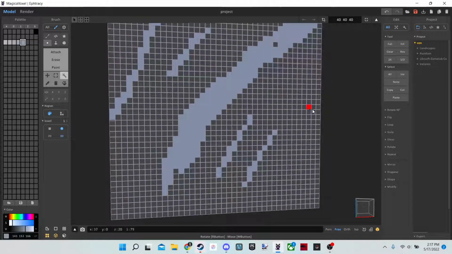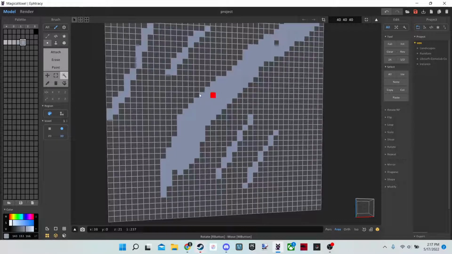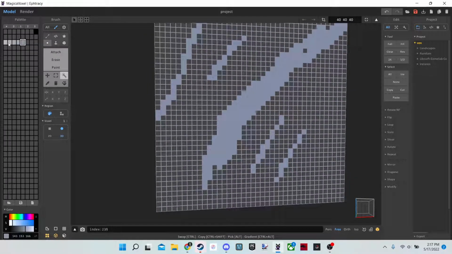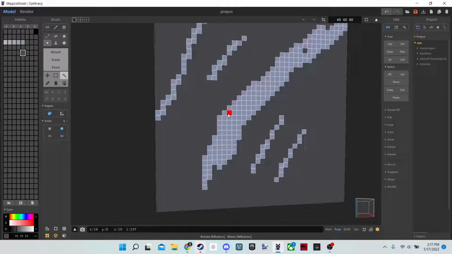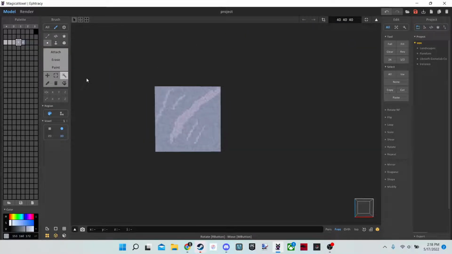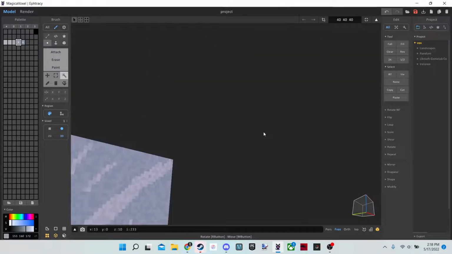By the way, you can select one color without going in the palette by pressing Alt on the color it represents on the screen. So if I want to change to this color, I press Alt and I click on it, and it will directly switch to it. So yeah, we change to those two, and then we take the other color and we change to those two, and we've created a more organized texturing effect.